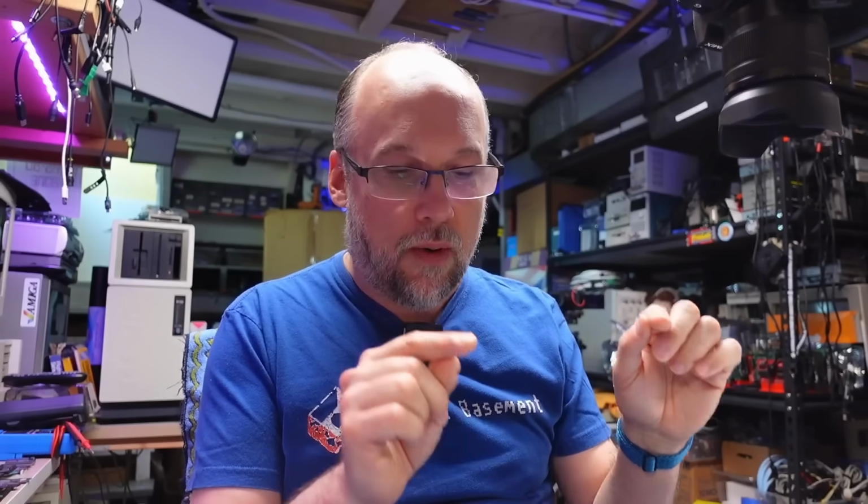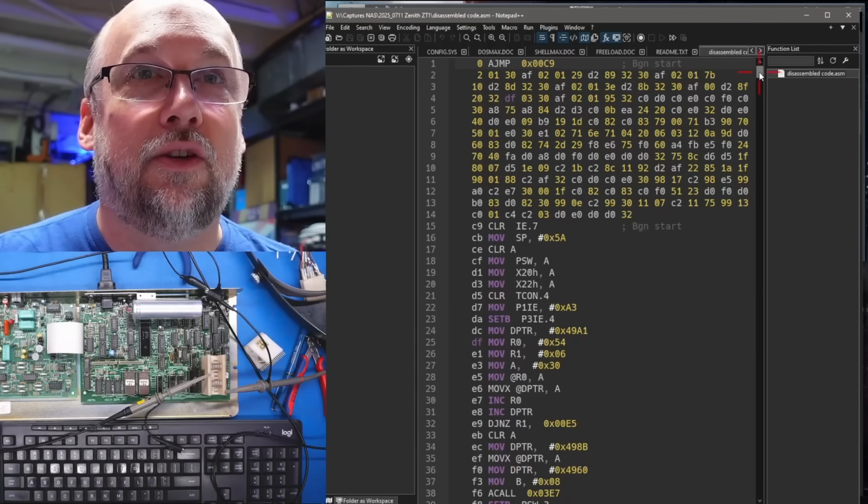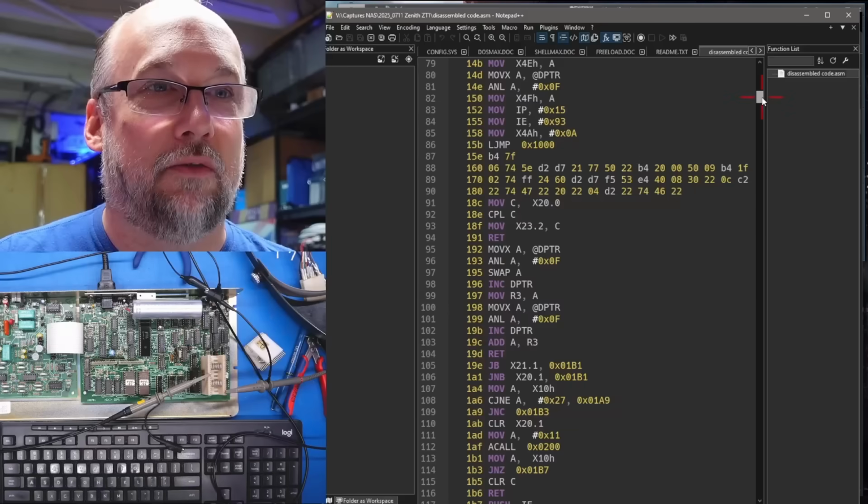Now we saw previously that while the system is in this state, we're not getting any video output, but we can see activity on the ROM. So we see the ROMs getting selected, and we can see address and data line activity. So that means the CPU is not just halted entirely, it's actively running, like it's stuck in some kind of loop. So what I decided to do is throw the ROM code that I dumped into a disassembler, and this is it right here.